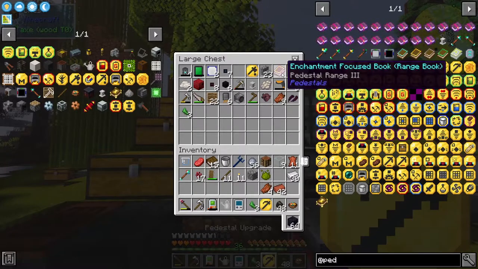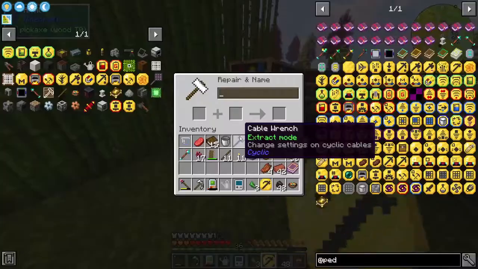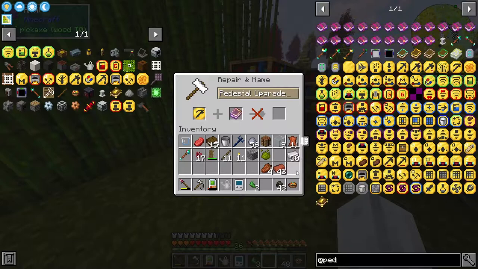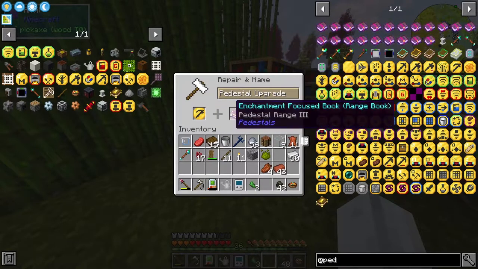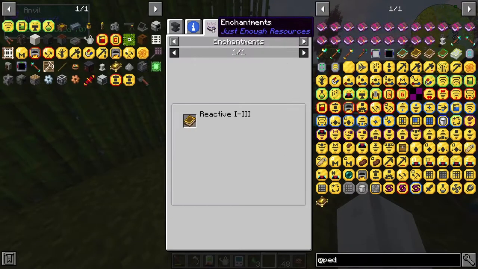Alright, let's grab the harvester. Let's grab the pedestal range upgrade. See if we can slap these on. If we can, beautiful. If we can't, not beautiful. Oh, we don't want to rename it. We want to add this. That's not good. That is not good. Because now this doesn't make sense.